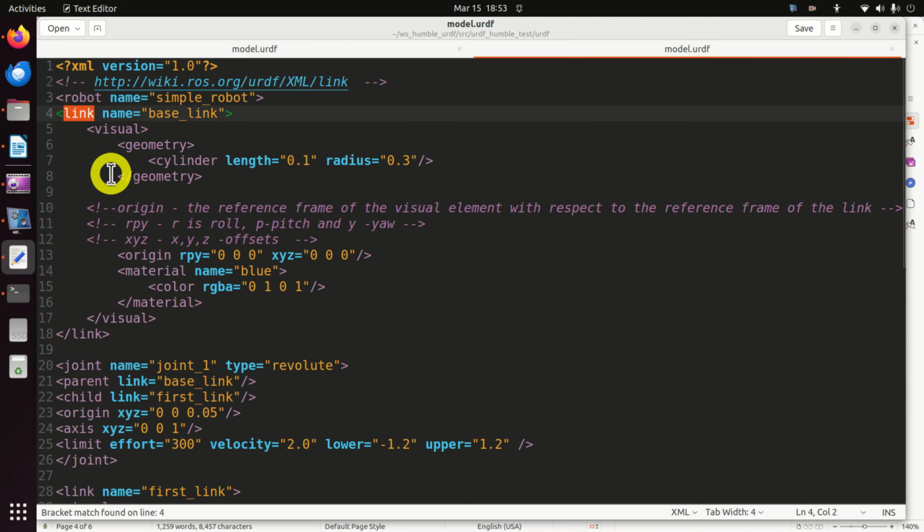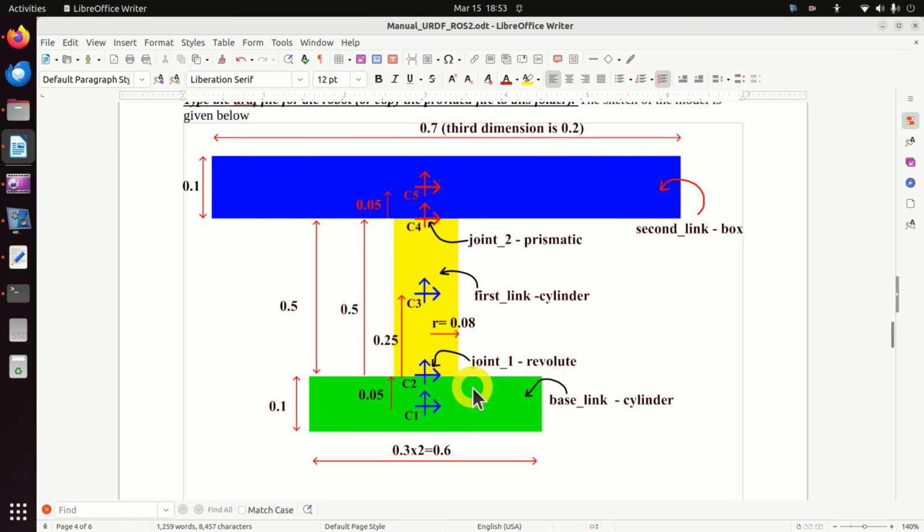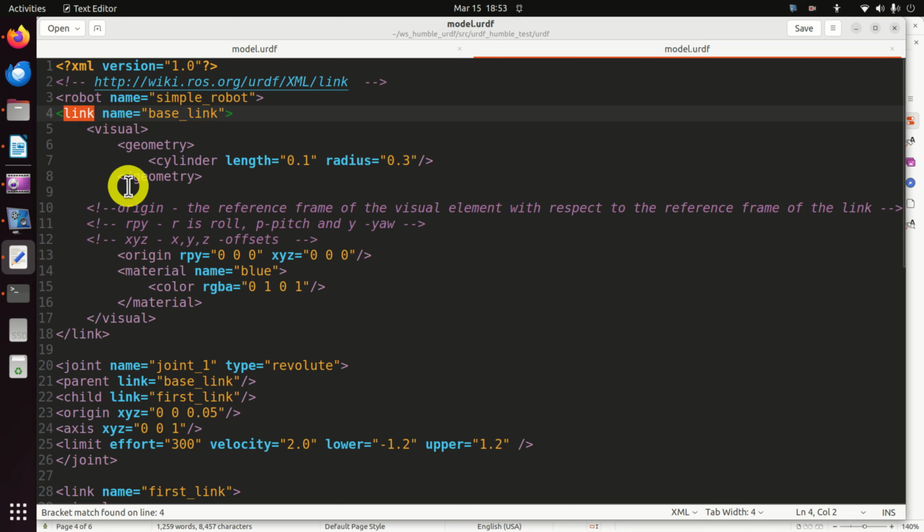Over here we define the base link. Here is the base link, and let's look into the geometry. We start the link environment and we close the link environment. Over here we define the visual description of our link. We define the geometry.